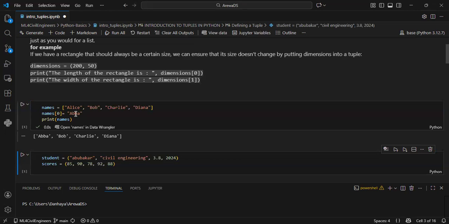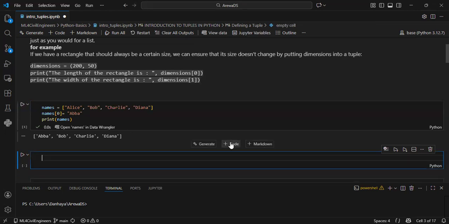What I mean by mutable is that you can change it, you can modify it. But once you declare a tuple, you cannot change it. You cannot modify anything. Let me give you an example. Let me declare names here. Once you declare it this way, it's a tuple. So names is now a tuple.